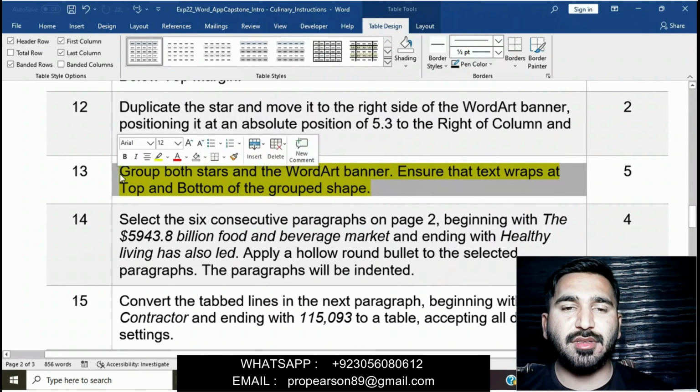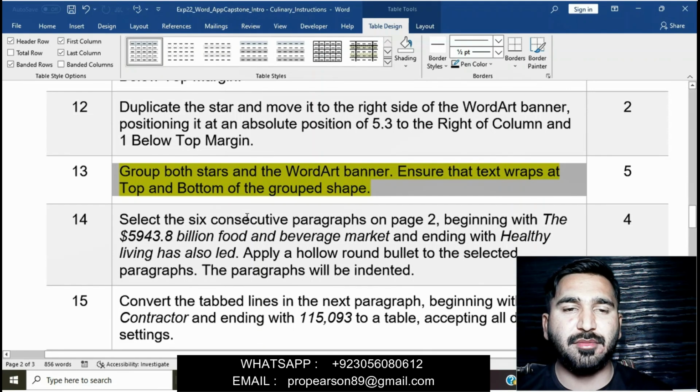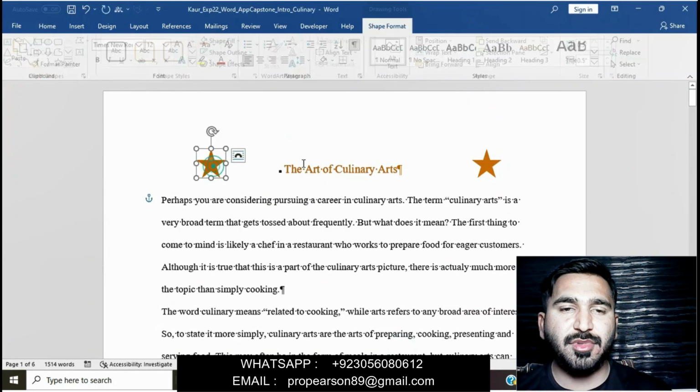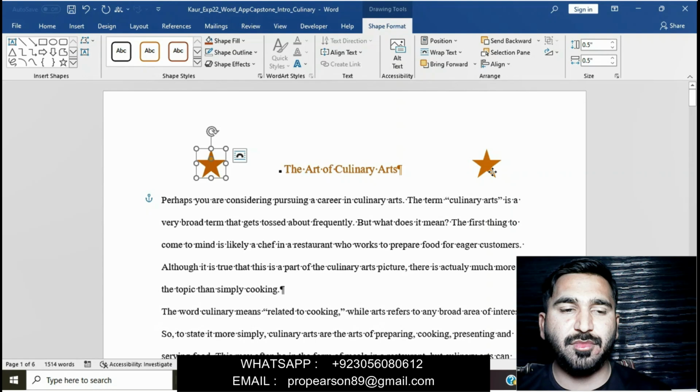Group both stars and the word dot banner. Ensure that text wraps at the top and bottom of the group shape. Basically in this question we will first group both stars and the word dot banner and then we will ensure that text wraps at the top and bottom of the group shape.